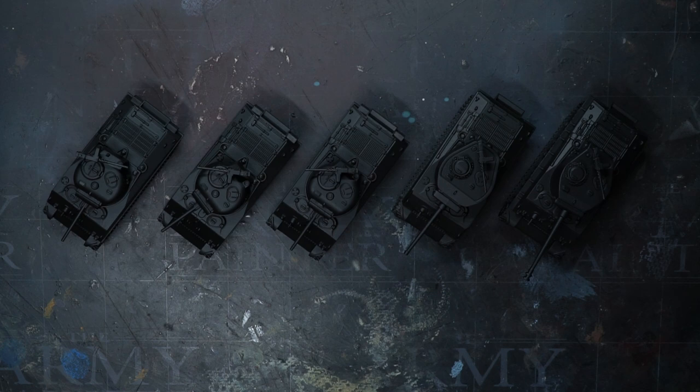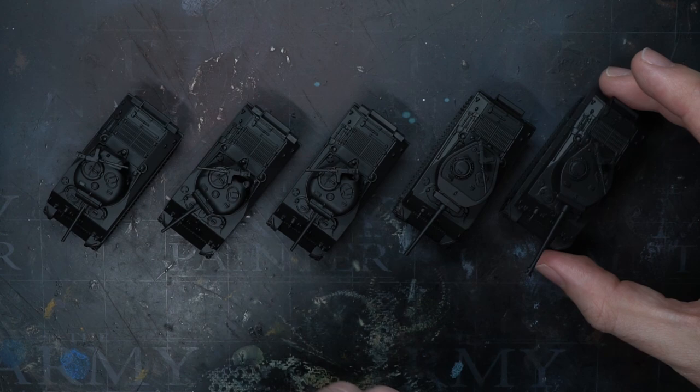In the past, I've shown you how to paint up your individual tanks in ways that look good but are often quite time consuming to pull off. This problem is compounded when you want to paint up a whole army of them, something that is very common in games of Flames of War. So in this video I'll be showing you how to paint a whole late war Sherman platoon using a quick but effective scheme, allowing you to get your army completed and onto the tabletop in as little time as possible.